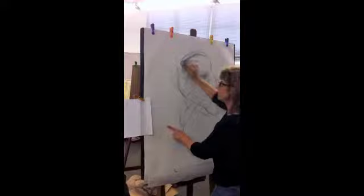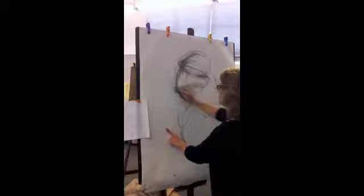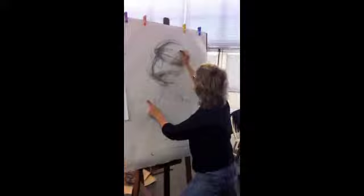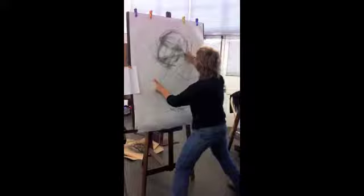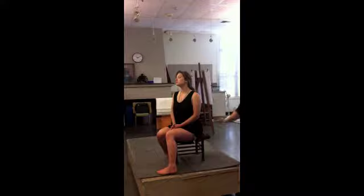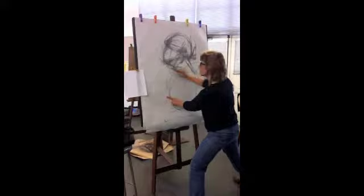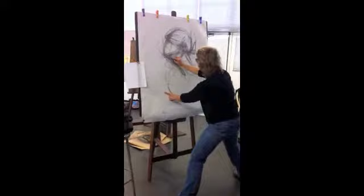And one of the really critical things in grasping this is feeling that underplane of the jaw. See this change of value, those of you that can see it right here? That's the back of her skull. So when you're drawing from the back of the figure, you have to look for things like that in the hair. Actually, I should have asked her to pull her hair up. If she's got a long neck, so I'm going to exaggerate it some.